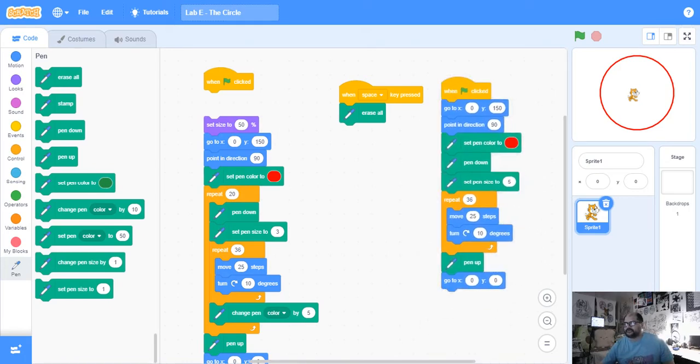But as I told you at the beginning, I wanted to step it up a notch and add a little bit of a challenge to it, because what I ended up doing was having the cat cycle through a given amount of colors.